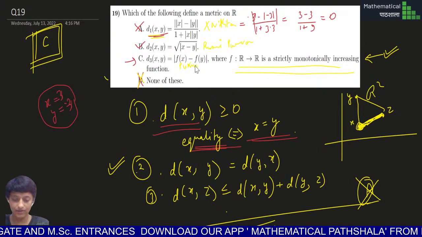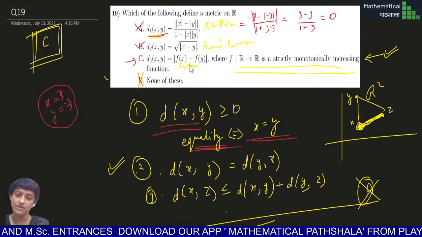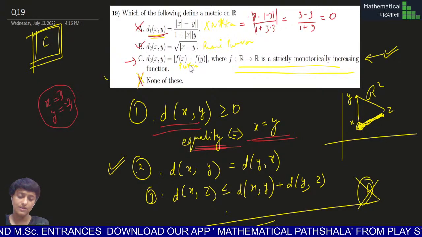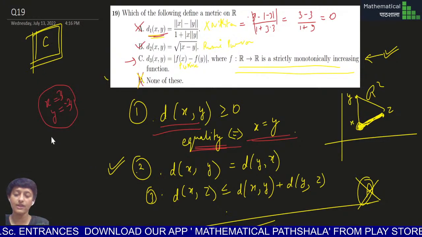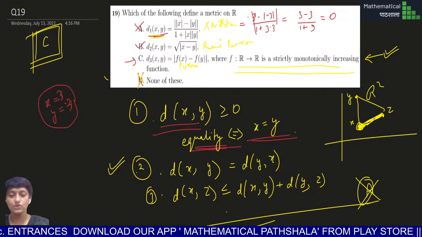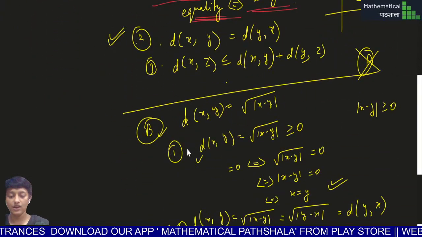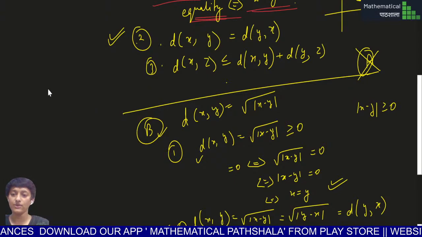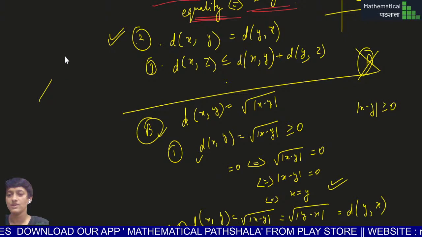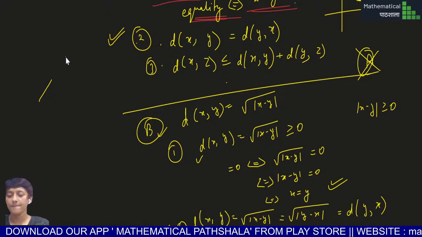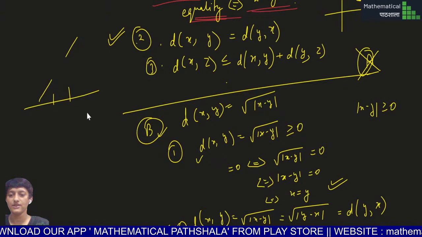Strictly increasing will be one-one, right? What do you mean? Strictly increasing will always be one-one? It is not necessary. See Purva, let me contradict you if you don't mind. Just a minute. Purva said if it is strictly increasing then it will be one-one. Let us consider this function. This function is strictly increasing. Here also. But see, from here to here it is not even defined. It is not even a function.